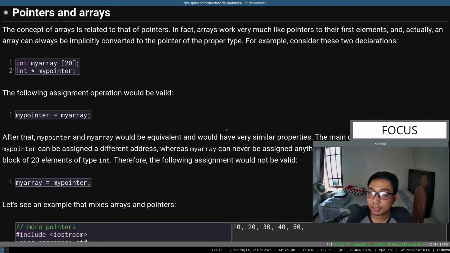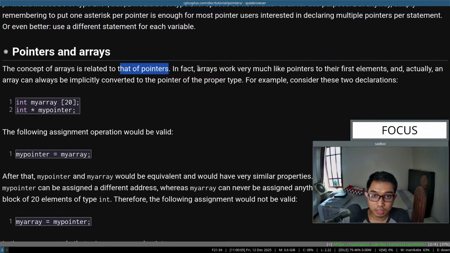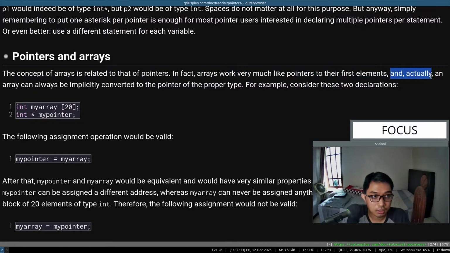Pointers and arrays. The concept of arrays is related to that of pointers. In fact, arrays work very much like pointers to their first element.